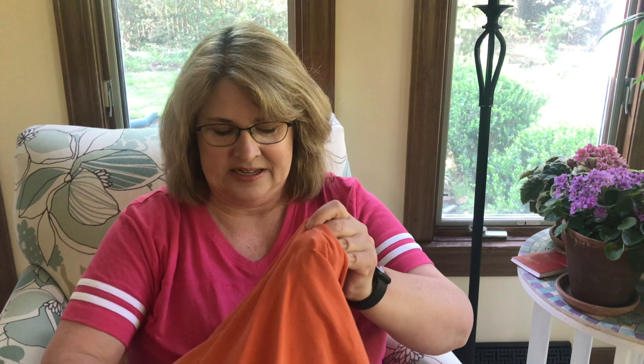Now don't laugh y'all, because I made a great big mistake and I'm going to have to do some unpicking. I was working on my Tabitha t-shirt dress with the drawstring cord and I was multitasking. You know when you have those moments where you say, this just doesn't look right — that's when you should stop. I sewed this kind of upside down on the wrong edge. I was sewing this while talking to my sew sisters and I am grateful I did not serge the ends, because that would have been hard to come back from.